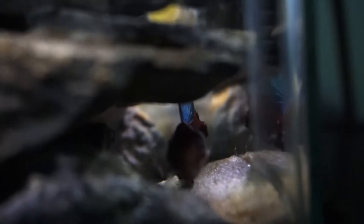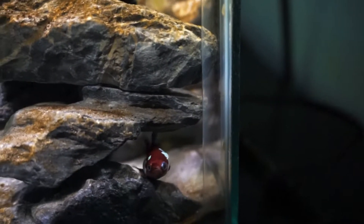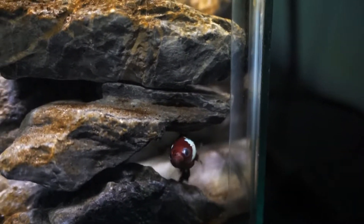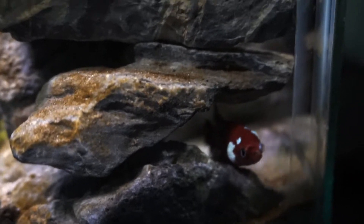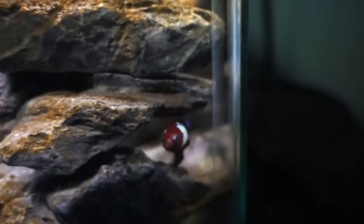He's looking dead at you and he's coming out. One eye — this eye right here — is a little swollen. It looked way worse when I put him in the tank two days ago when he first came in, and it has slowly but surely gotten better and started to clear up. I think that's not going to be a problem at all. This guy looks really really nice, so my voice is starting to bother me even more so I'm just going to roll a little montage of this guy.